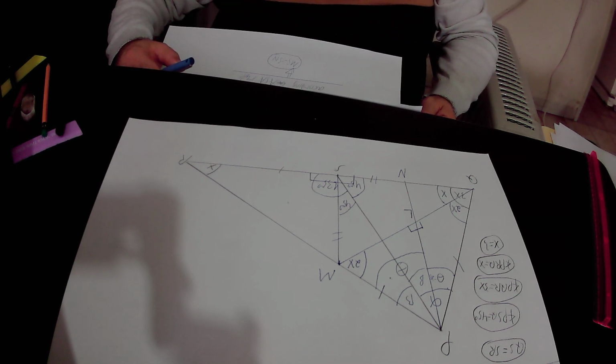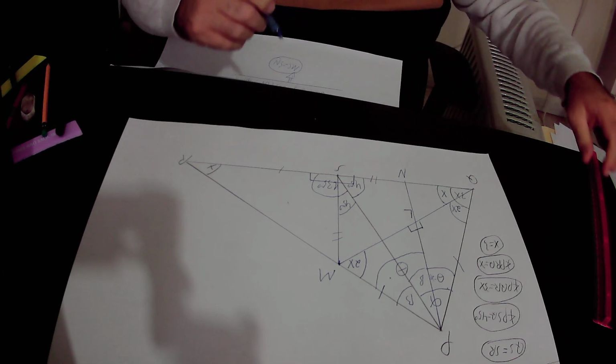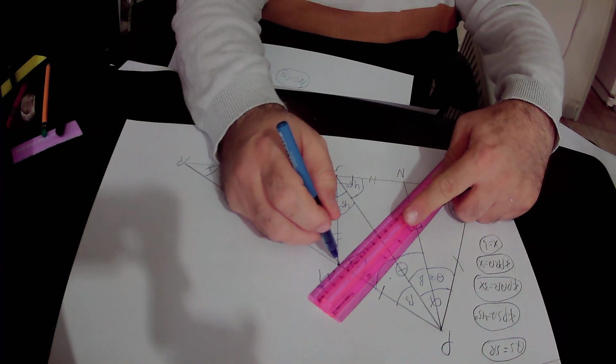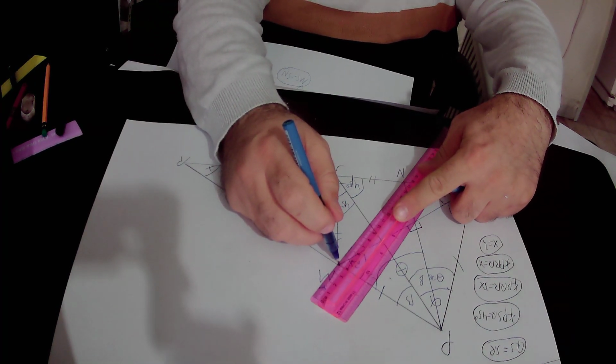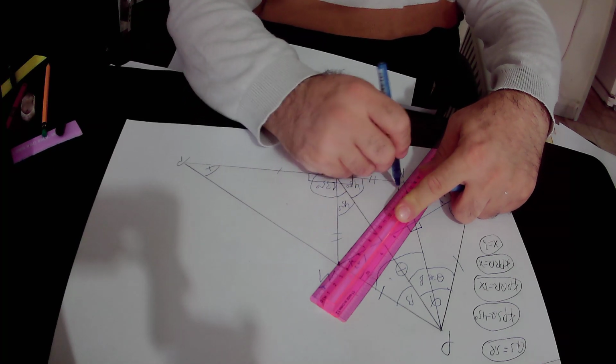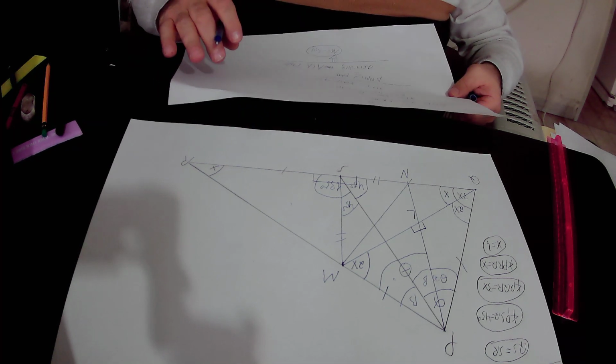So I will draw: we join together points M and N by a straight line, and I will draw the right triangle, triangle M and S. The right triangle, triangle M and S.